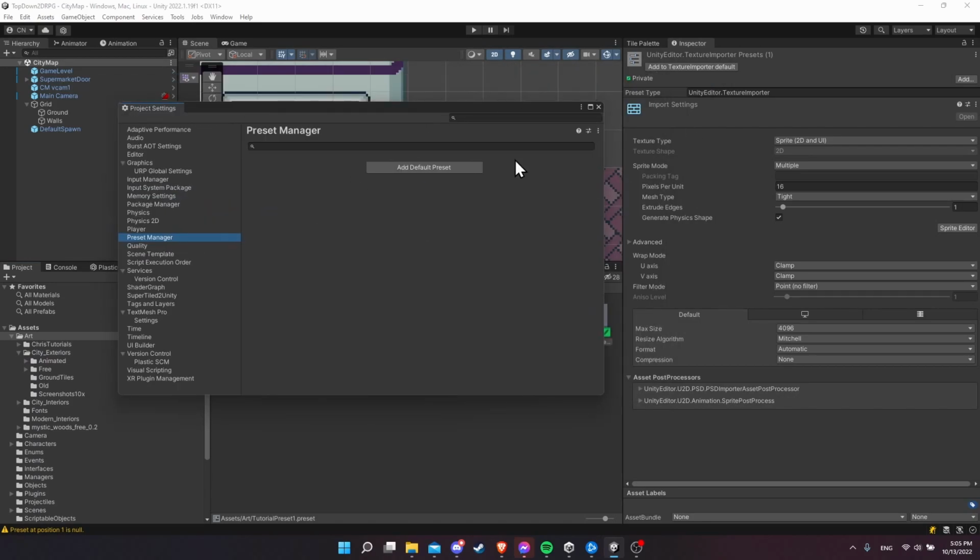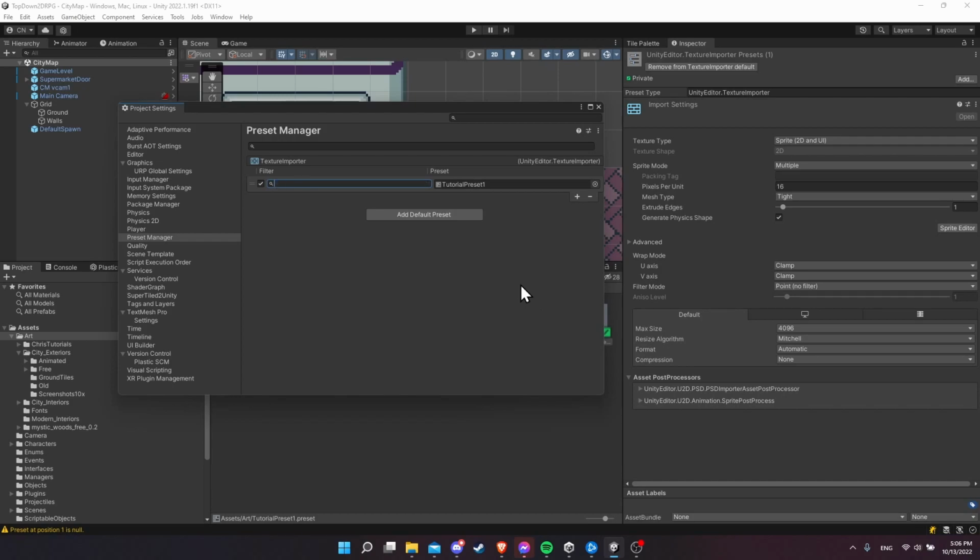Okay, so currently you can't see any presets, but if I click add to texture importer default, it'll pop up here. So you'll see that there's a preset and a filter. So you can use filter in order to match components by their name or their folder location inside of your project or combination of the two. You can also use wildcard symbols as well to specify for like anything with a file name, and then .png, as in any file name that is a PNG. So that would look something like glob, colon, quotation marks, and then star for a wildcard, .png. And then that would be matching any PNG inside of your project.